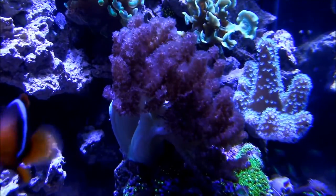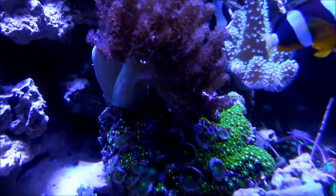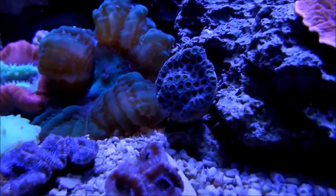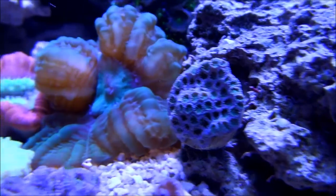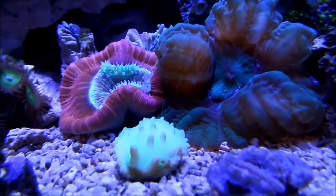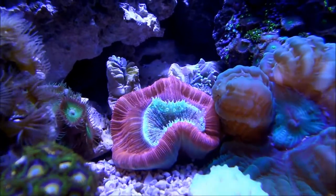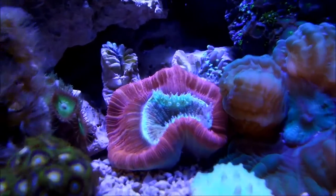The Kenya Tree is growing pretty good. I had it in the left corner of the tank before — now I moved it more to the center. It's on the same rock as the Green Star Polyps. I think it's giving too much shade to the Green Star Polyps, so they're not really spreading as much as possible. These Acans, they're doing alright. That's the Blue Liptasia — it has grown, but very slowly. That is the Meat Coral, as many people call it — that looks pretty good, it's always been that way. That's the Green Cabbage. That is the Trachyphelia, which I always call the beast. It looks like the Meat Coral is pushing up on the Trachyphelia, so I'm going to have to separate them too.